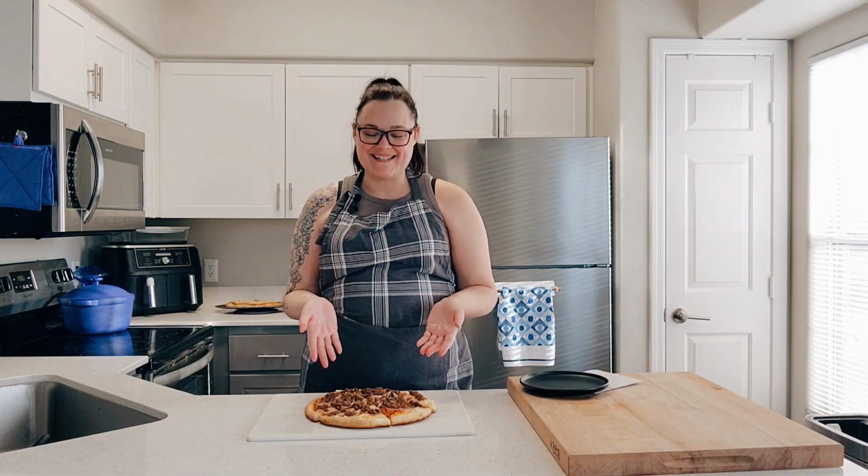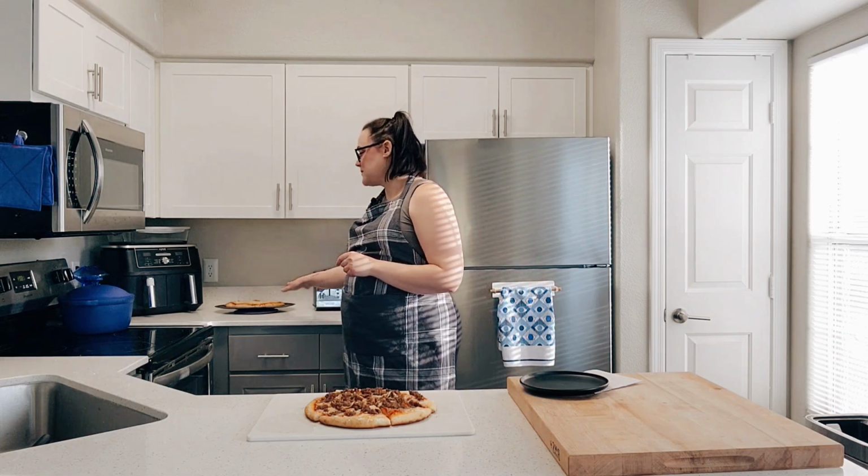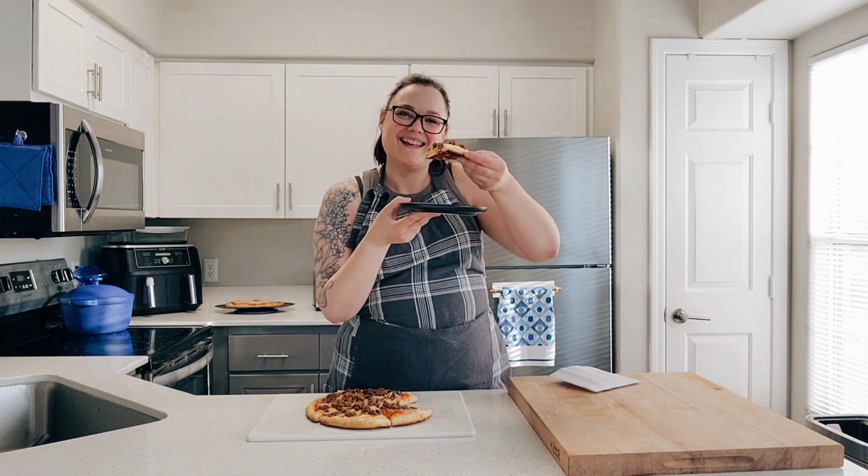Okay, y'all, my pizza is done. It is ready to eat. I let it cool down for a few minutes so that I did not burn my mouth when I took the first bite to show you guys. I also went ahead and made the second pizza, and it's cooling down back here as well. Here we go.